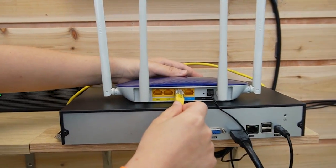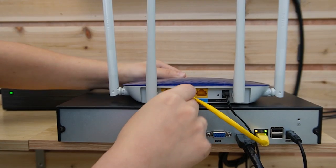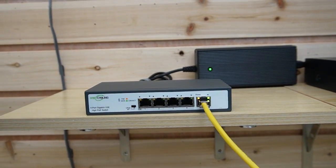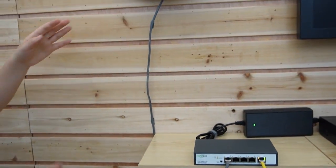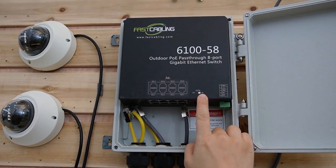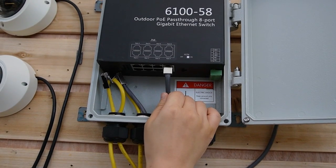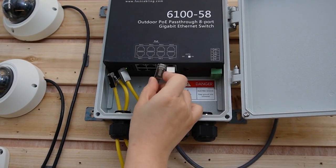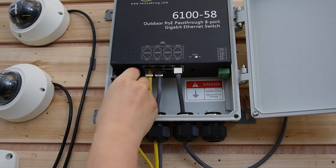I'm going to use a short patch cord to connect the router with the NVR, and then another short patch cord to connect with the PoE switch. Now I'm using a 100 meter ethernet cable to connect with our PoE switch. Let's come over to the PoE power switch — it has eight ports in total, and only port number 8 is the input port. I'm going to connect to port number 8 here, and you can see the light is on. Now I'm going to connect four IP devices, plugging in all four ports first, then connecting to the edge devices one by one.